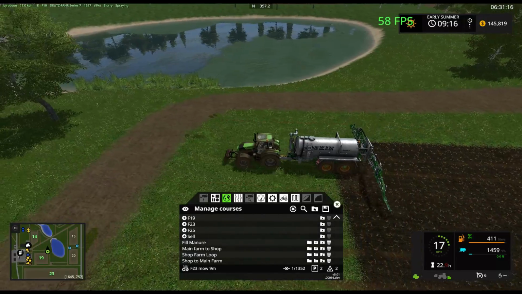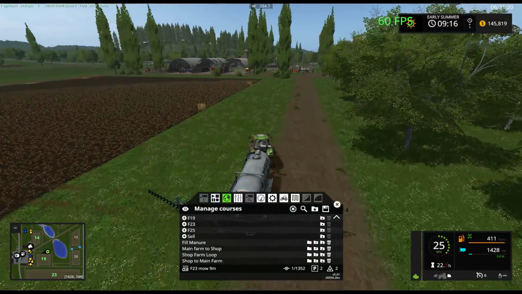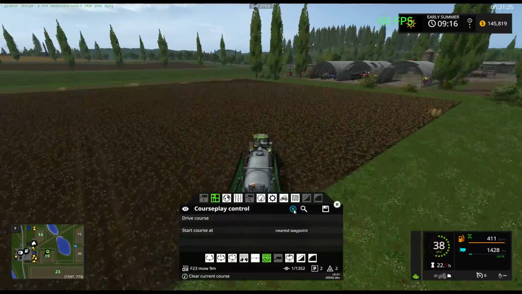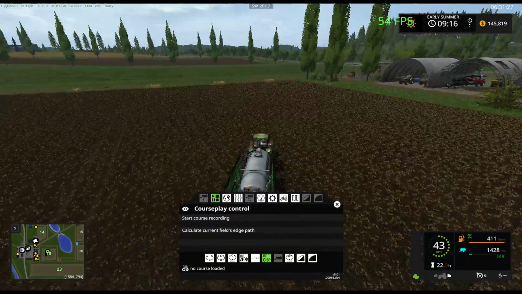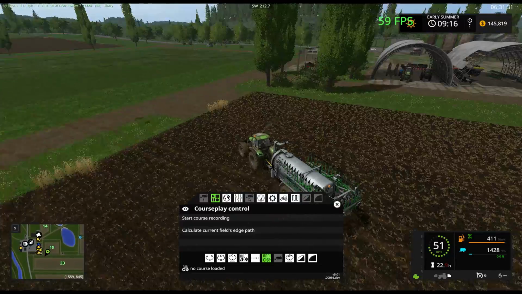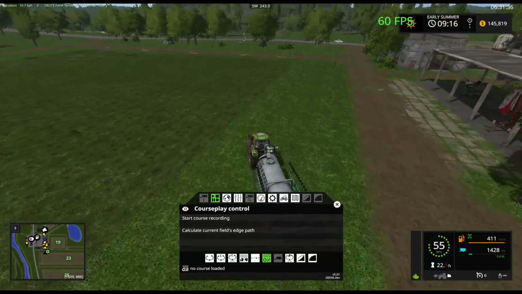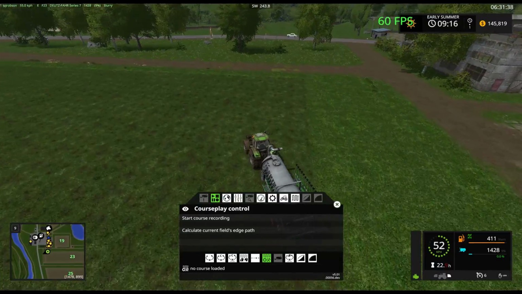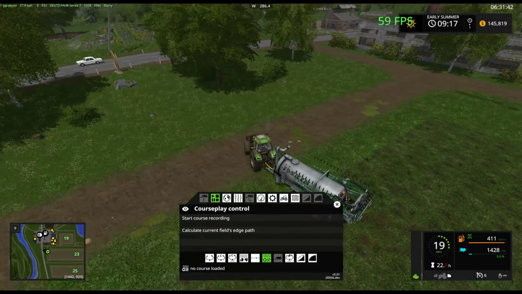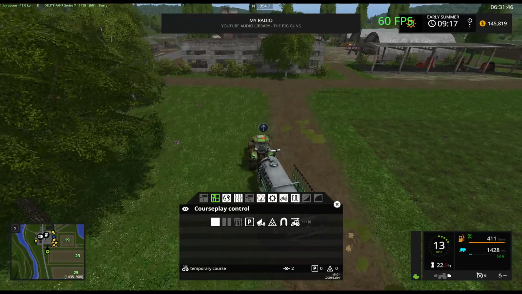Turn GPS off here. Fold that up. And what I'll do is get set up here. No, we don't want to mow. So what I'm going to do right now is record a course real quick here. I guess the starting point would be, let's say, right here at the end somewhere. So let's start recording here.